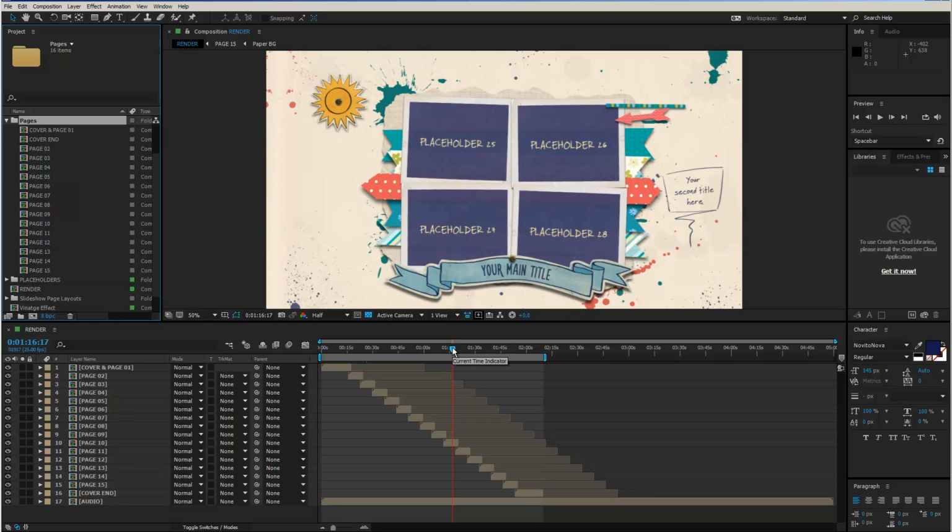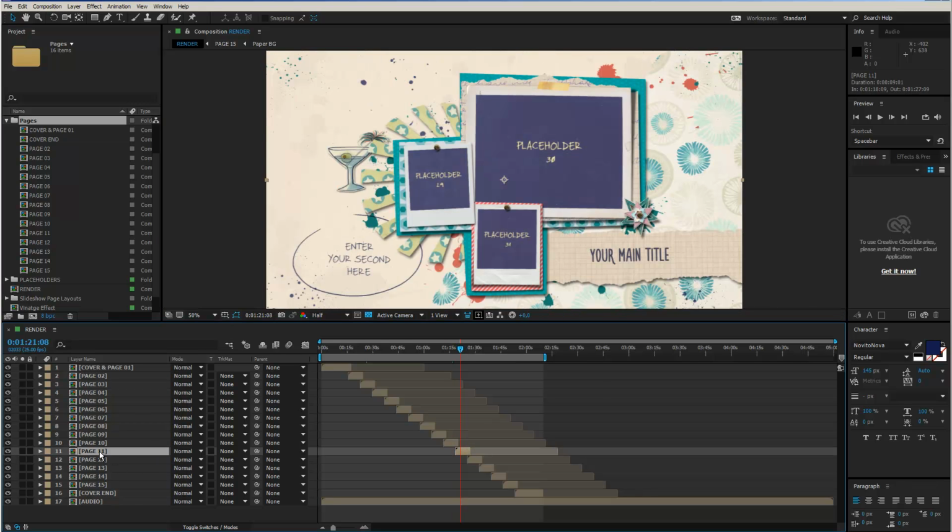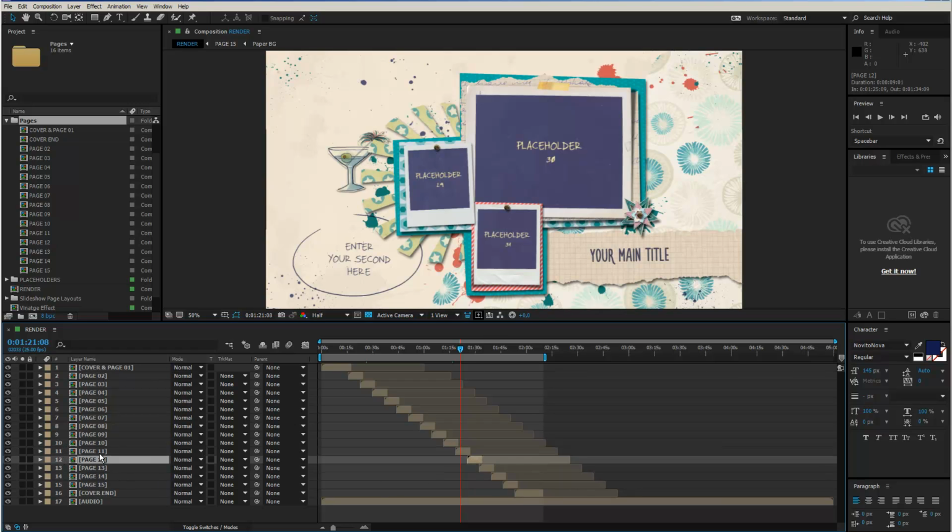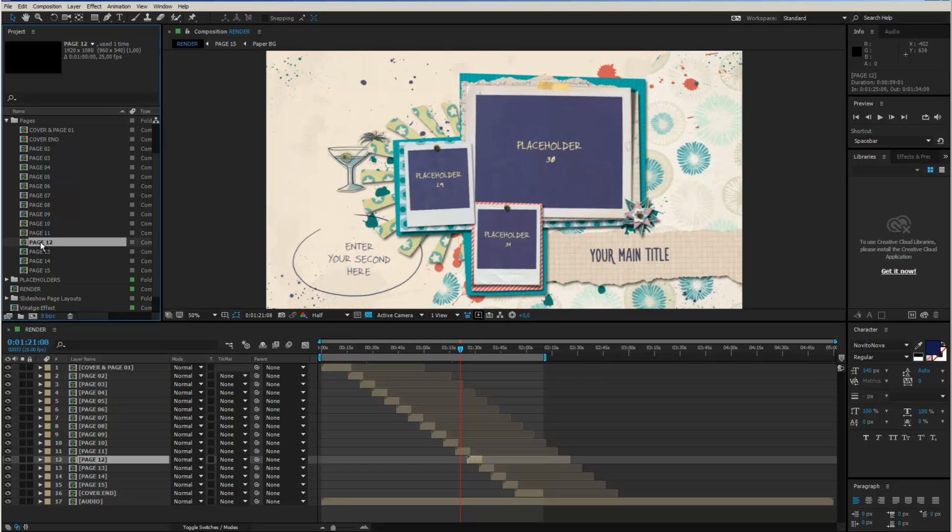So first of all, you have to choose a location where you want to add your new page. So let's say you want to add your new page exactly after page number 11. So between page number 11 and page number 12, you want to add a new page. So therefore you can now create a new page, and you have to create the new page inside this pages folder. The easiest way to do this is to simply duplicate one of the already existing ones.